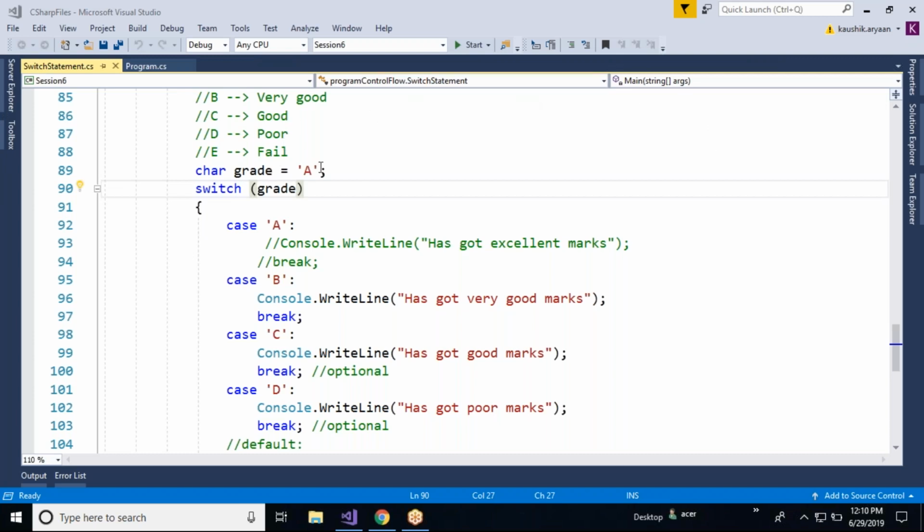So it is mandatory now to use the break keyword in the case. You may not have the body part of it, which is above the break. Above the break, you will have a number of codes as part of the case block. It is not compulsory to have the body part of the case, but you should have the break part.